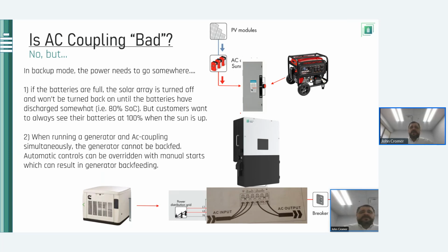The first is, well, what if I want to use a generator? So I want to have AC coupling and a generator. What do I do? A pragmatic solution, and keep in mind, we're not talking about 200 amps at this point. We're talking about 100 amps, so the costs go down on this component. But a pragmatic solution would be to put a three-way transfer switch and to tie in a generator and tie in your AC coupling into that 100 amp manual transfer switch and then tie in the transfer switch to the generator port. And that way you can only have the solar array or the generator running, but not both at the same time.